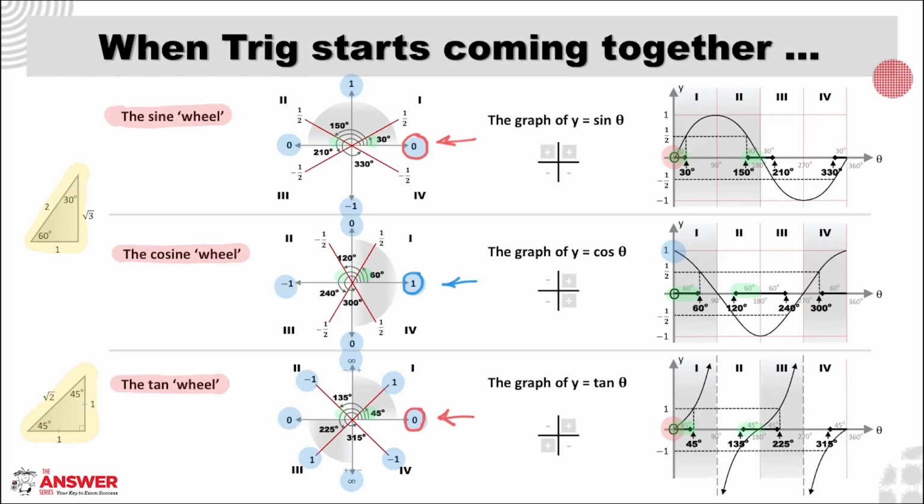Then the third quad angle is 180 plus the acute angle. And lastly, the fourth quad angle is 360 minus the acute angle. Seeing it in this view really confirms beautifully that the ratio values at these positions are very definitely the same, the only difference being their sign. Again, here we have shaded in where each ratio is positive, and you can see clearly that they are all positive in the first quad, and so sine is positive therefore in the first and second, tan is positive in the first and third, and cos is positive in the first and fourth.